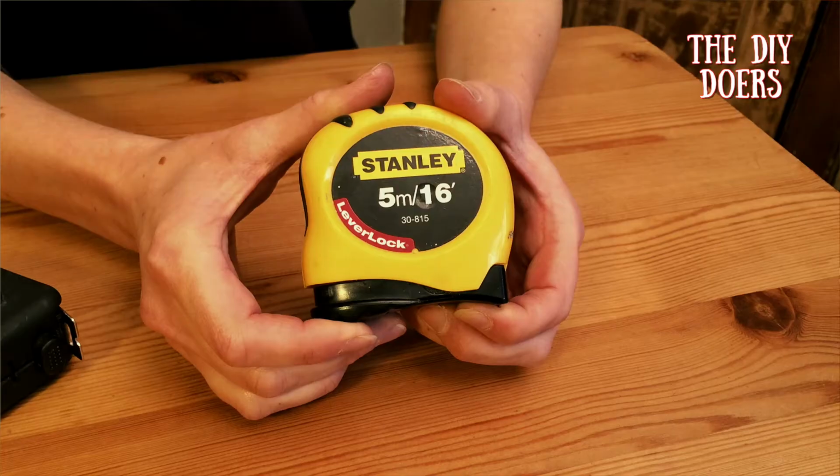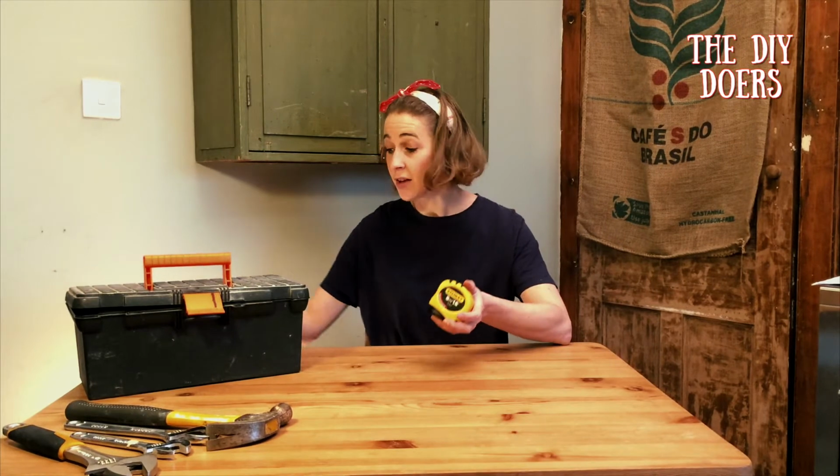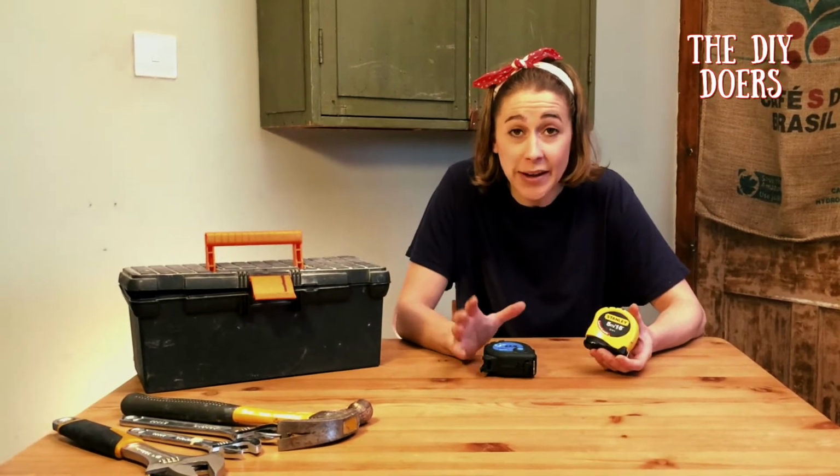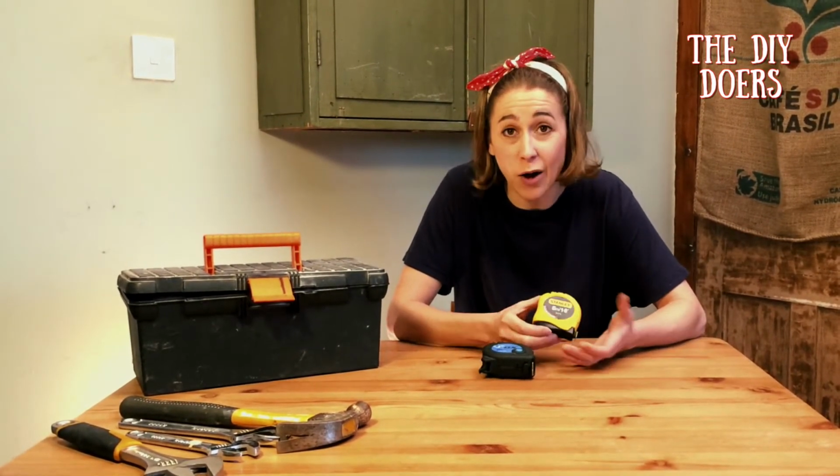Today we're going to talk about the tape measure. Pretty self-explanatory really, you're going to use it for measuring things. There are many different types of tape measure available. The main difference between them will be how long they are.